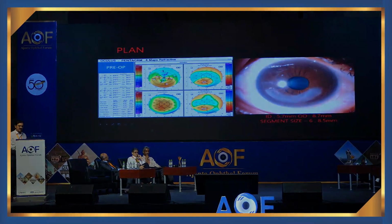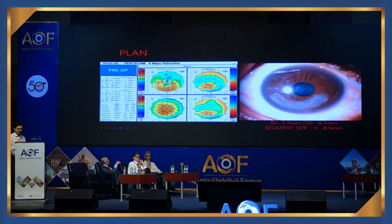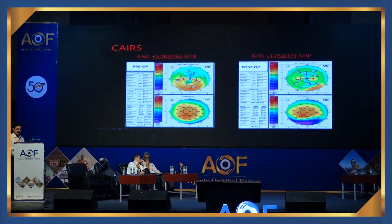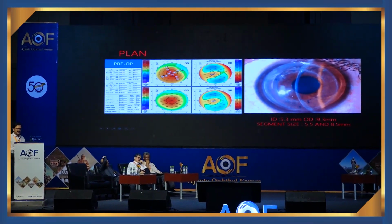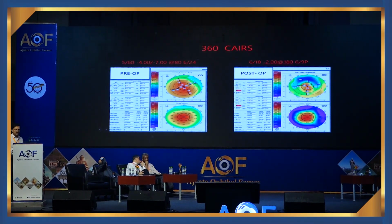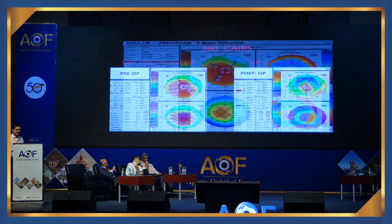These are the results. This is the inferior cone. This is the pre-operative topography, and post-operative topography. You can see very good regularization. And this is the 360 degrees for a central cone. This is the pre-op one. This is the post-op. Here we erred a little bit. We over-corrected and it became flatter, but visual acuity improved nicely in this case.